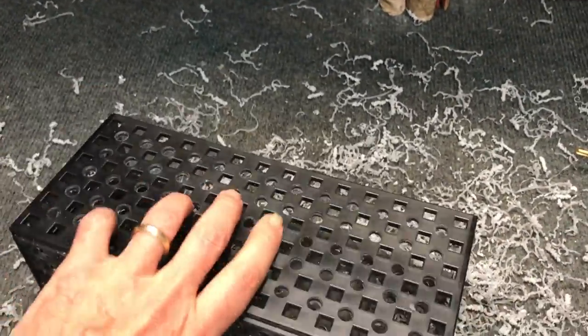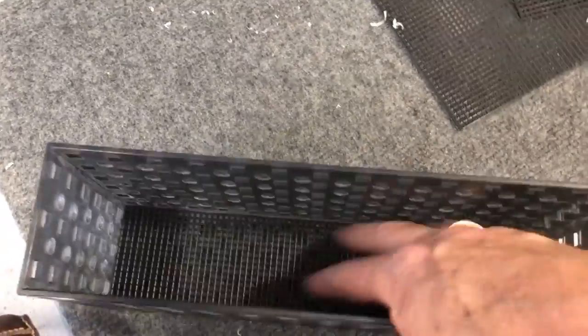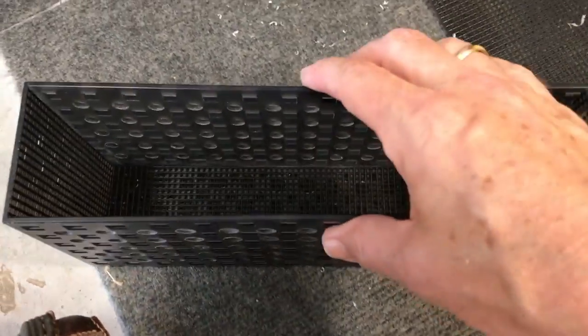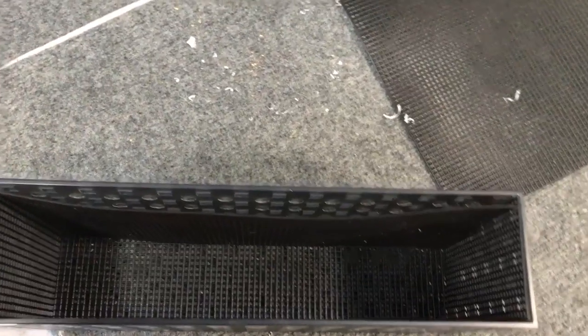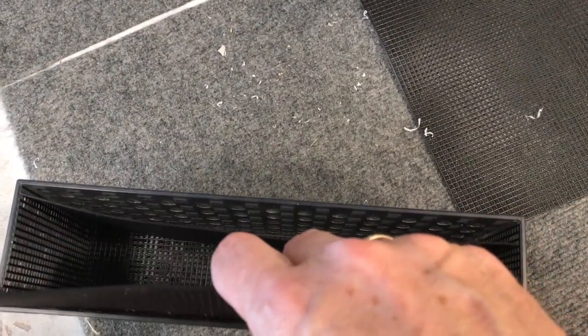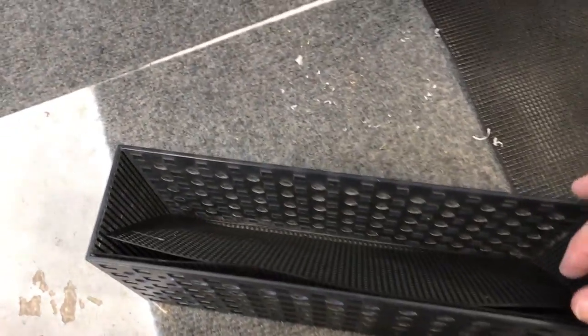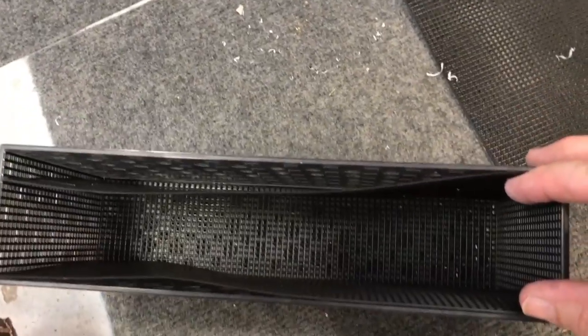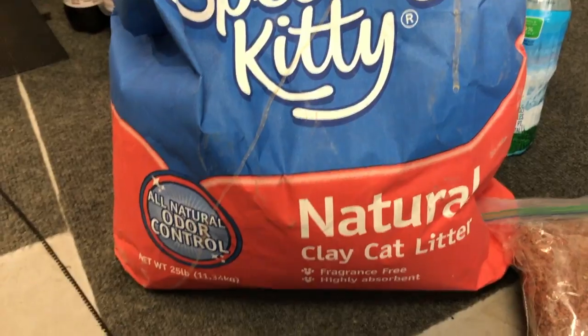As you can see, I drilled more holes into this basket than it originally came with — took me about an hour to do that. This will be the basket we are going to fill with kitty litter. I have all the inserts: this is just a plastic craft screen that you can buy, pre-cut to fit inside. This is so when you pour the kitty litter and laterite in, it doesn't come out the holes. For ponds, the baskets are like seven by seven by six inches high — they're bigger — but for aquarium use we can get by with a smaller basket since there's not very much room in the sump.